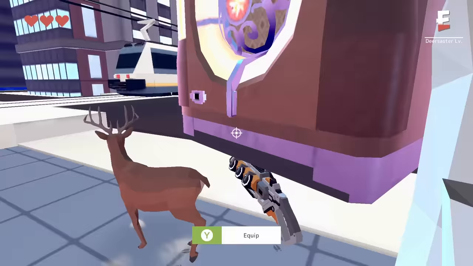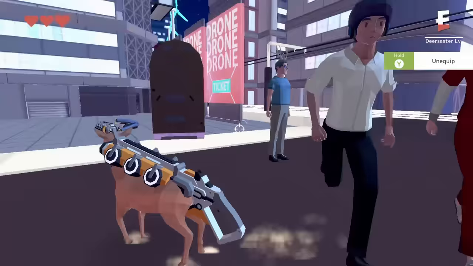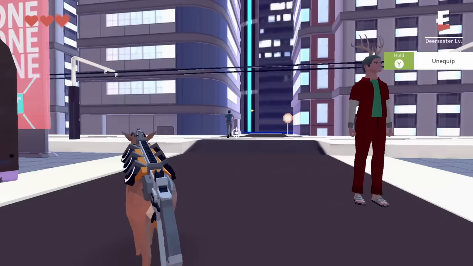Now give me the gun. What is this? Who wants to play nice? We're just going to undeerify you, and then as soon as you run away, I'm going to blast you. Never mind. You're just going to kind of get deleted. There. Hey, you. Go away. He's running. He's running. And zap. Oh, that's kind of cool.